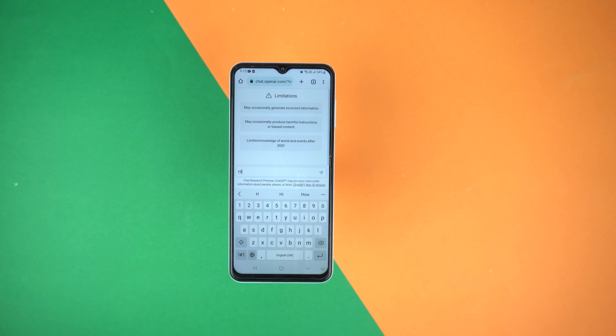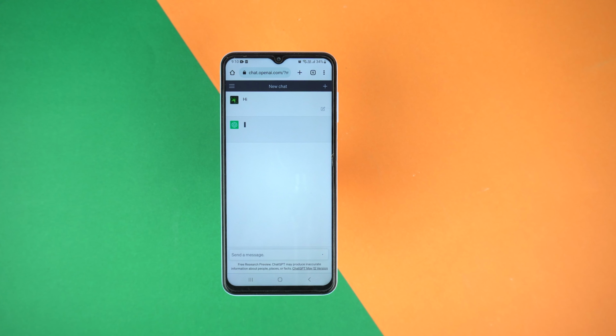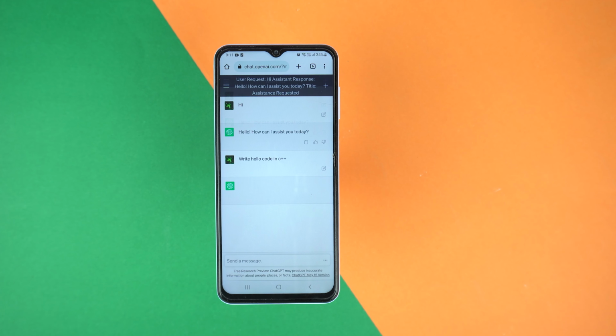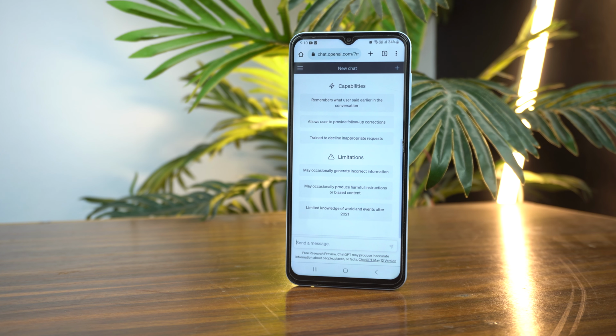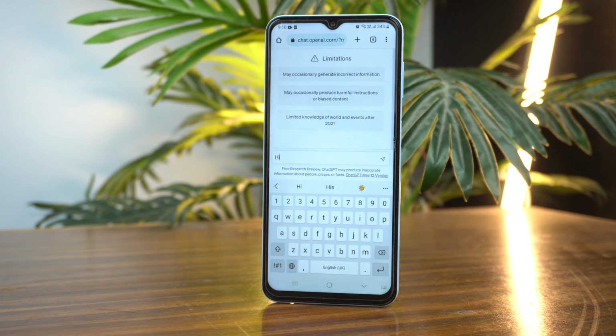As we all know what we can do with ChatGPT and how powerful it is. If you need code, it will write it for you. If you need a script, that's not a hard thing for ChatGPT. Or if you want to ask any question to ChatGPT, it will answer.